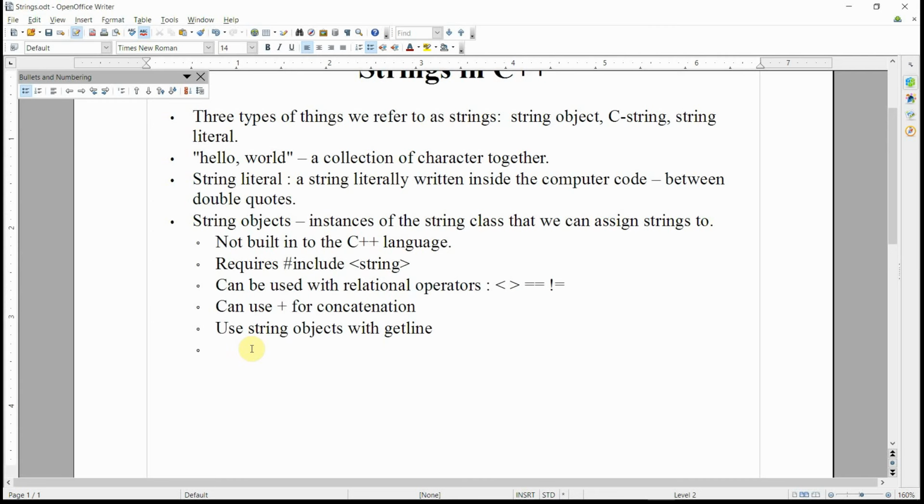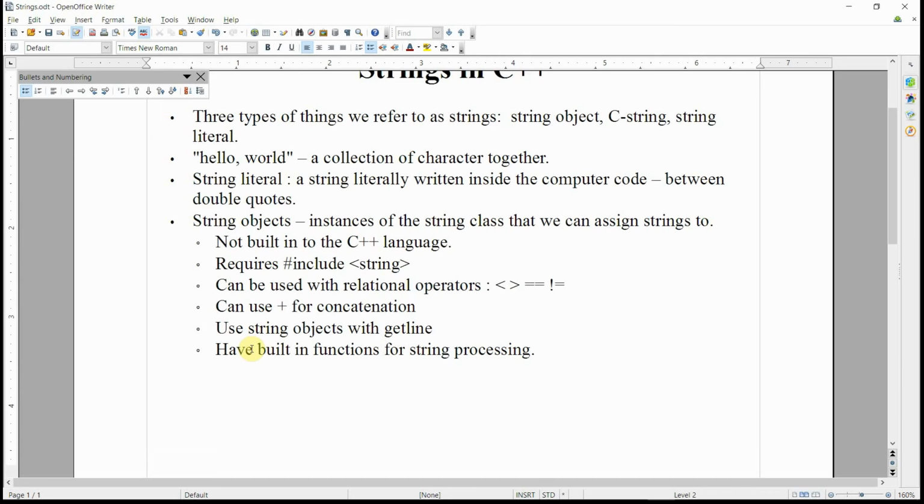Now, string objects also have built-in functions for string processing. In a way, I've already showed you a few of them. For example, the plus for concatenation and the relational operators, they are built-in functions, and since we're overloading those operators, there are actual functions defined inside the class that define what it means to use plus with two string objects, or what it means to say that a string is less than or equal to another string. Okay, but there are more string functions built in that we can use.